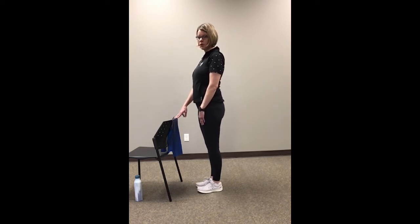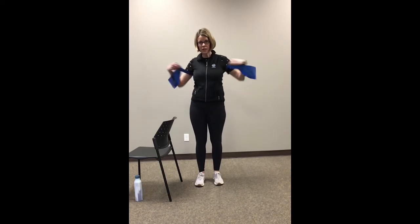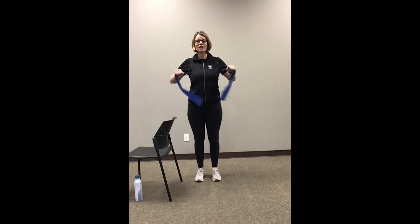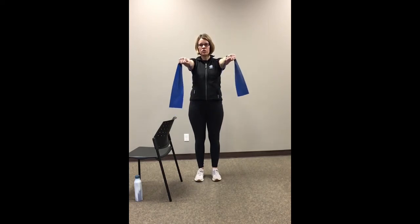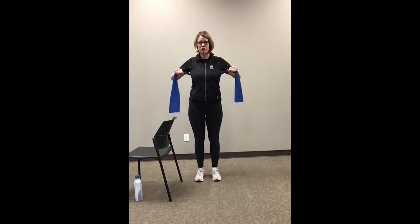Alright, let's grab that band and put it around our back — maybe you thought I forgot our chest press, but I did not. Let's get those hands pointed out straight in front of us, remember not to wrap the band, and let's just push that straight out and back. If this is hard for you to do in a standing position, feel free to always sit down. If you need to hold on to the chair or the counter, it might be better for you to sit. Nice and slow and controlled — let's aim for three more.